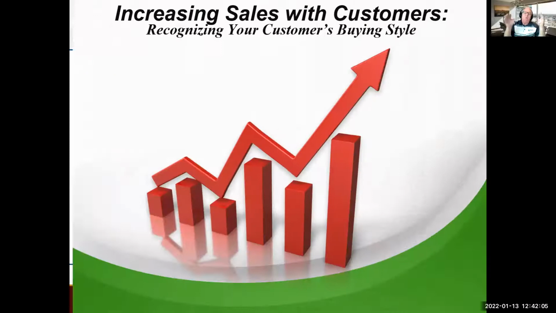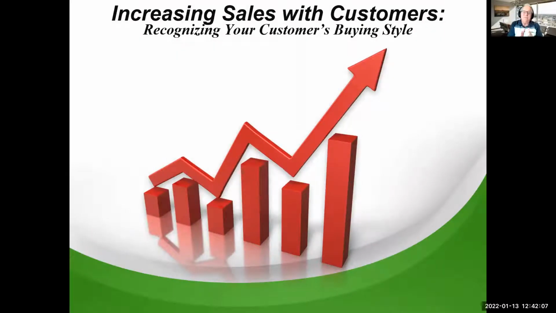So how do we increase sales with customers? Well, you recognize your customer's buying style based on their personality style. Once you've taken the time to understand how your buyer makes buying decisions, you're going to be in a better position to connect with your prospect or the client. And connecting increases your influence in every situation. And this is going to increase your chances of making the sale. So the process to improve sales with each customer is simply to understand their DISC style.